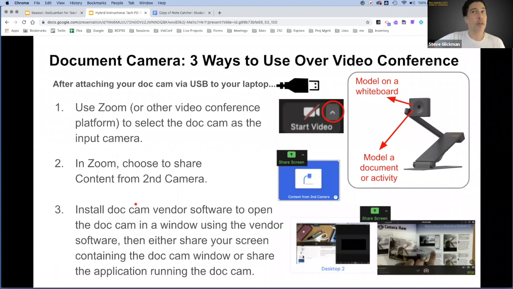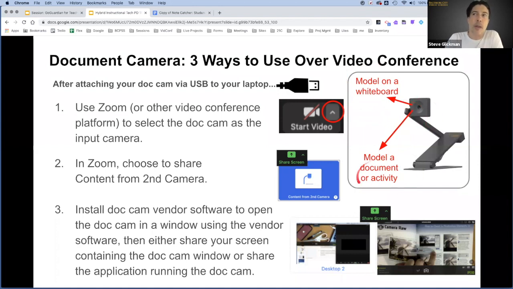Now, thinking around those other options with the document camera, there's really three ways to use a document camera over your video conference. So why would you use a document camera? Well, you might not want to do something on the computer. You might want to do something physically on a whiteboard, or you might want to model something. You might be drawing something. You might be diagramming. You might prefer to write with paper on a clipboard, whatever it may be. So you could point it up towards you or your whiteboard, or you're a PE teacher and you want to show some physical activity. You've got a nice camera rather than using the one on the computer.